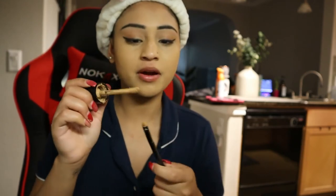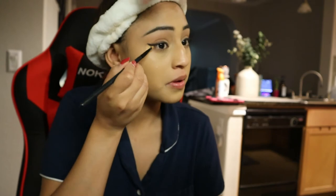Okay, this is the concealer I had originally. Then I'm gonna put it with the thing that I use for my eyebrows. So I'm just gonna. Maybe I should. No, maybe just put it right here. Okay, there we go. And this concealer is very, very creamy, so you don't need a lot. That's all you need. So let's do that.